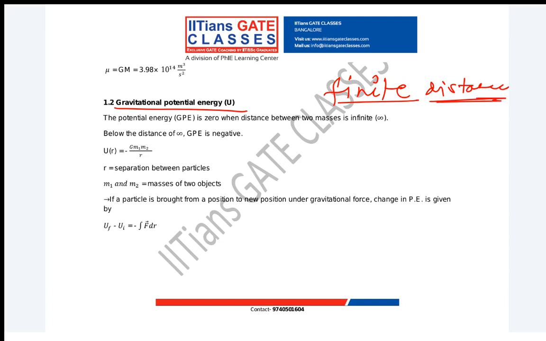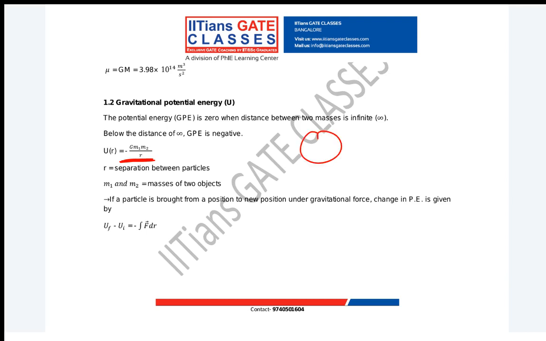Why? Because this gravitational potential field is a conservative field, okay? And the force produced due to that conservative field is always an attractive force. So your potential energy is negative, due to the conservative field. Or you can say, under a force of attraction, the potential energy stored is what? Negative. So it is zero at infinity, and if you come towards the Earth's center, it will be negative.